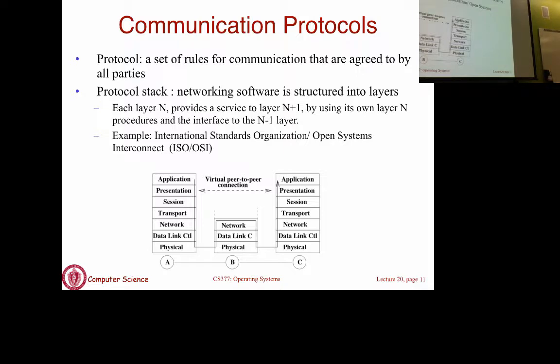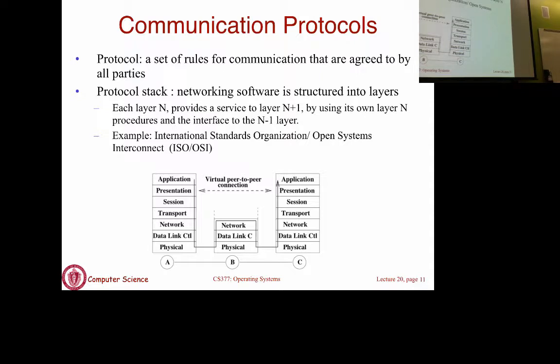Okay, it does things like if I send a packet, and it gets corrupted on its way. It arrives at the other end, but it's corrupted in some shape or form. It's the job of the transport layer to make sure that a new copy of the packet is sent so that you actually get the packet that was originally meant to be sent. So it basically sits at the two ends, at the sender and the receiver, examines the packets, makes sure no packets get lost, make sure they arrive in the same order, do all of these things.